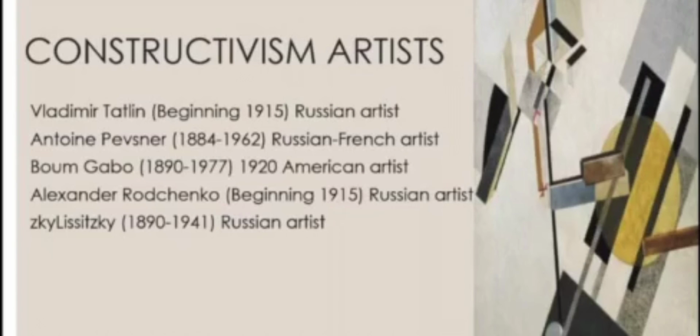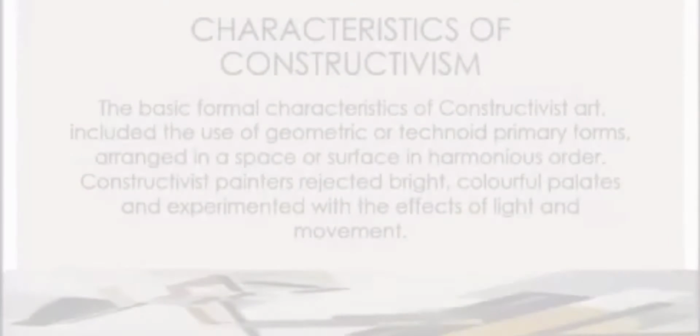Here are the artists of constructivism. Vladimir Tatlin, beginning in 1950, he was a Russian artist. Anton Pevsner, 1884 to 1962, he was a Russian-French artist. Naum Gabo, 1890 to 1977, an American artist. Alexander Rodchenko, beginning in 1915, he was a Russian artist. El Lissitzky, 1890 to 1941, he was a Russian artist.